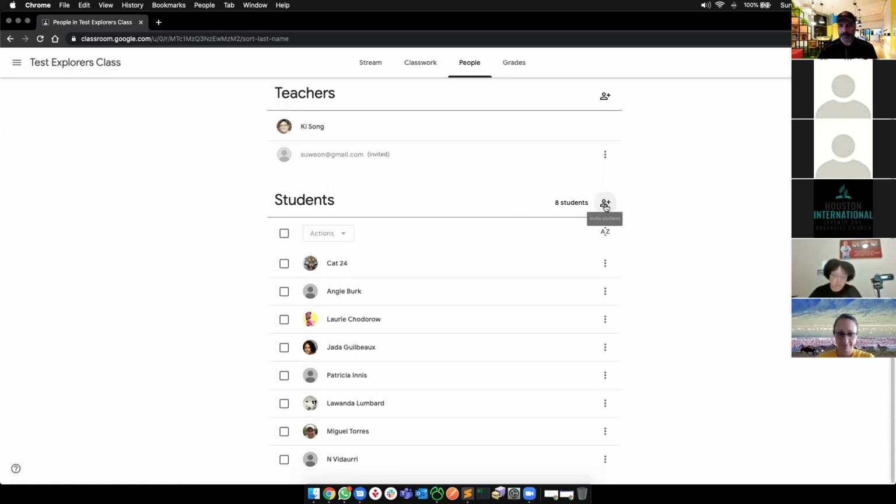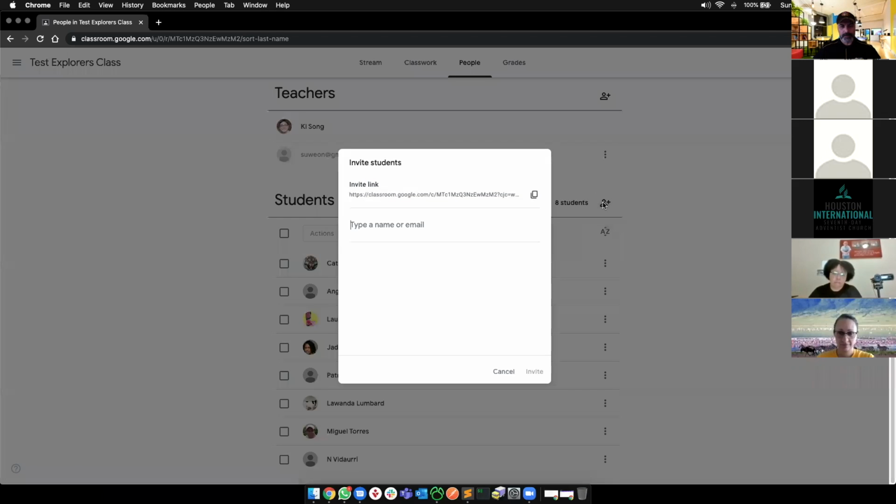The first way is you click on this little plus button next to Students, and then you click on this little icon on the top right that says Copy Invite Link. That will copy it to your clipboard, and then you can email this link to whoever you want. So I'm gonna put this link that I copied in here.